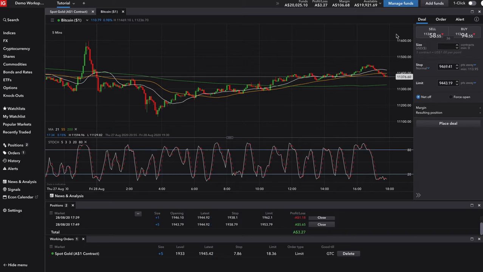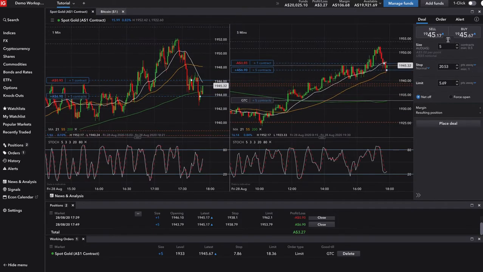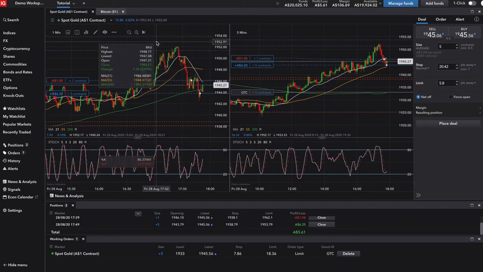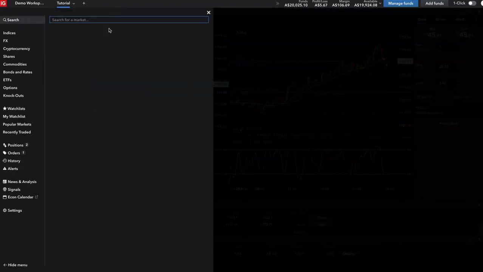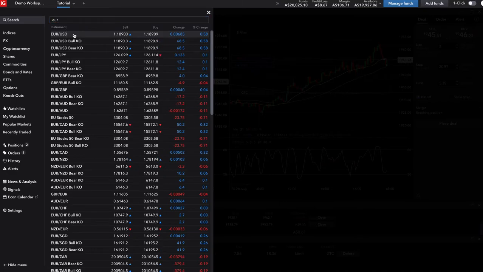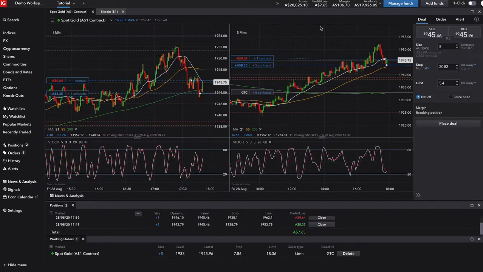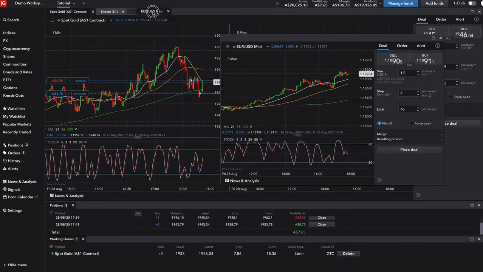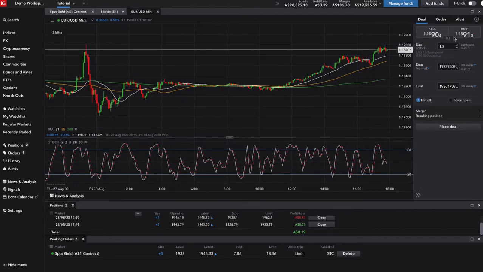With some things like gold, there's a very small difference. Or forex, for example, if you look at the euro US dollar, it has quite a small difference, like half a cent, less than half a cent, half a pip.